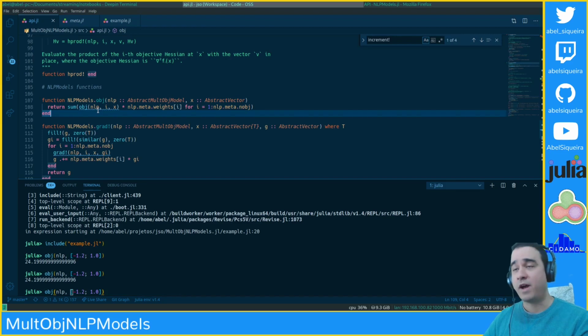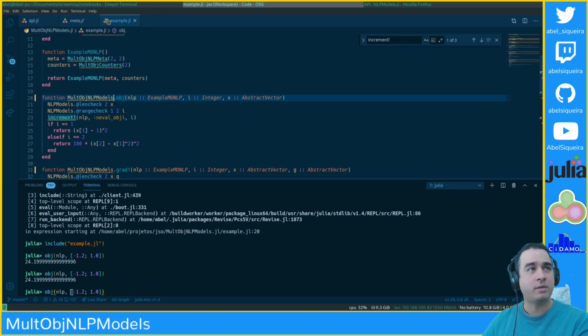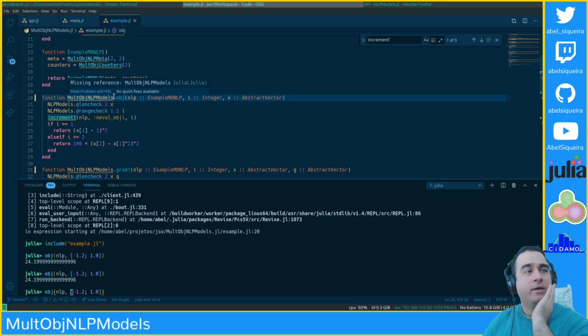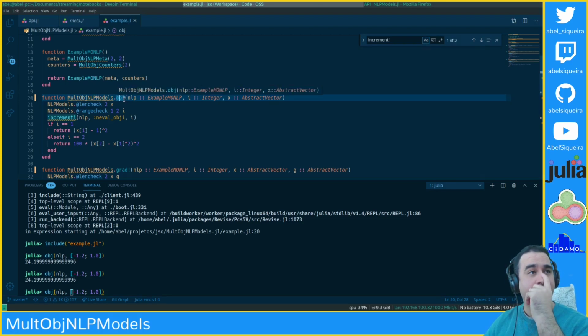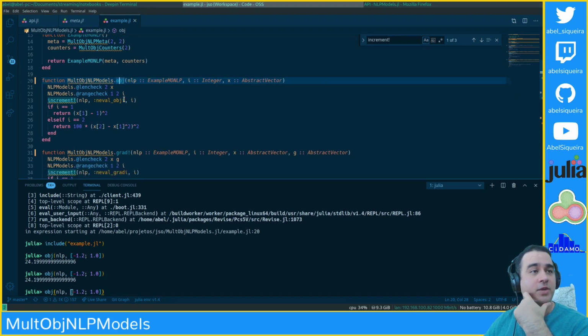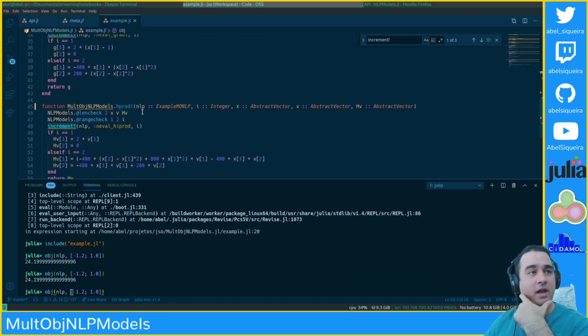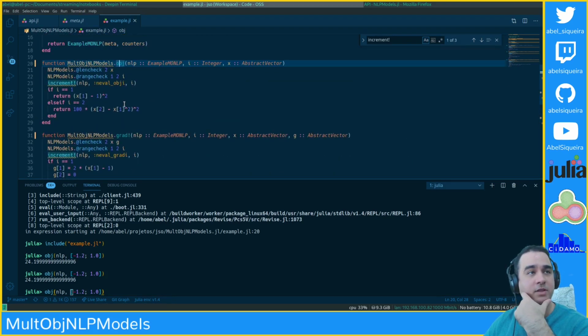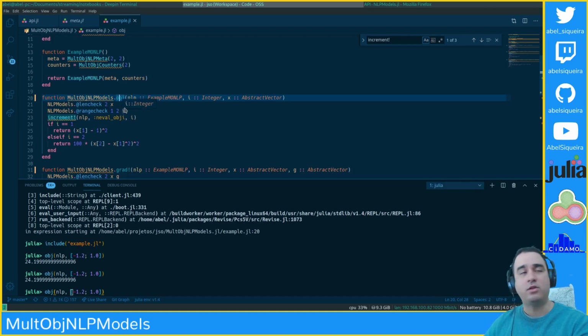So if you are defining a multi-objective method, you need to define, for instance, this is what I'm doing here. I'm defining my own method. So I only need to define for my multi-objective the objective, the gradient, and the hprod functions. Here I'm looking specifically at the objective.